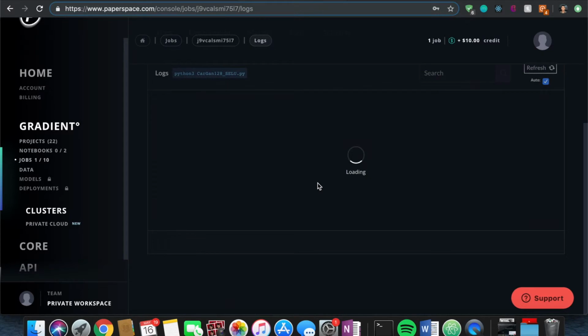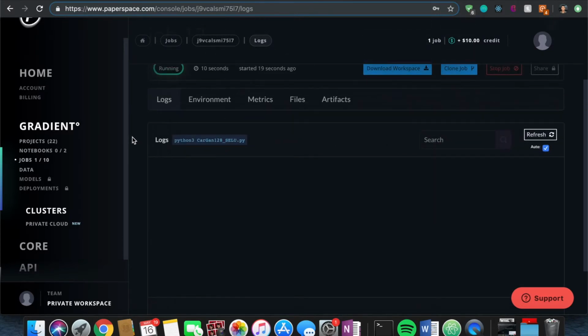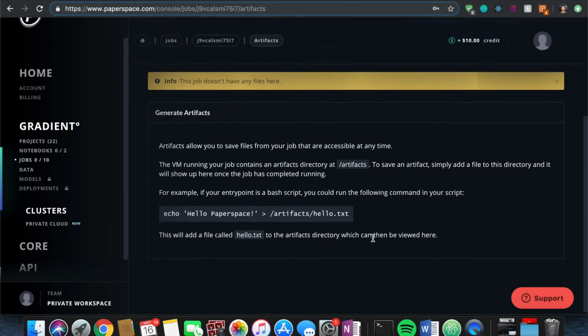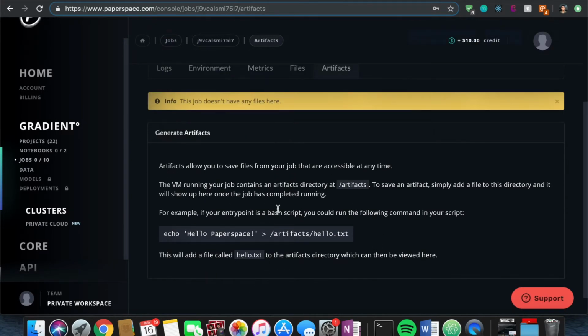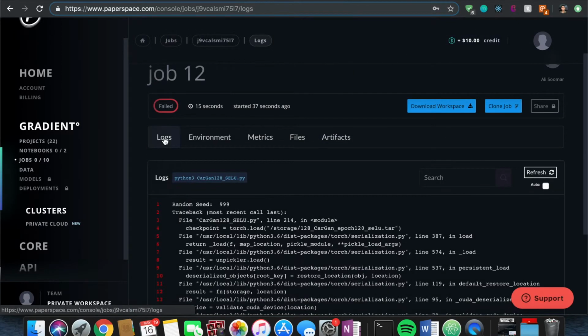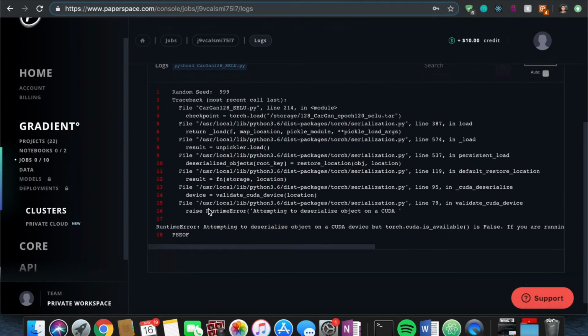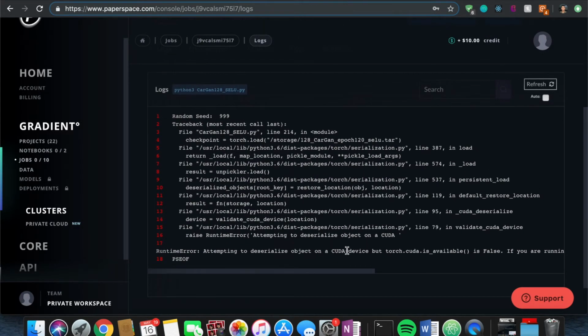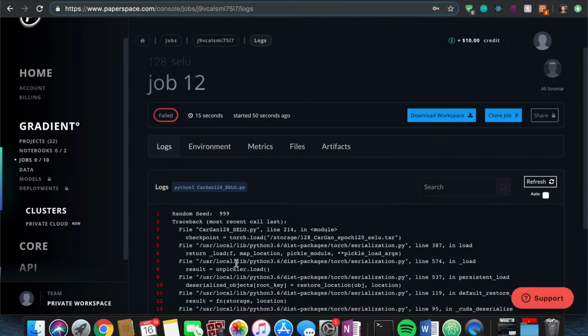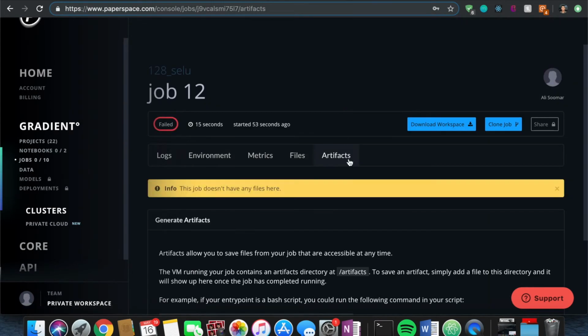And once I go over here, I can go to my logs right here. So anything that's printed out from my file will go directly here. And then, as you saw before, this job did have artifacts, but I will not be able to access them or see whatever artifacts I have until the job is completely done running. And I'll go back to logs. You can see how in my file I was running something, so I had something wrong over here. That's because I was trying to use a GPU, but I'm only running on the C2, which is only a CPU instance. So that would give me a failure, and I probably won't have any artifacts.